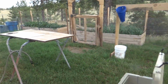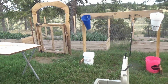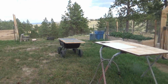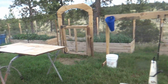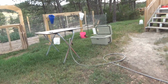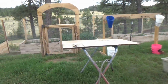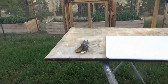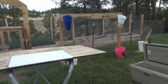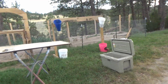And if you have help, I'm going to do 23 of them tomorrow, and I might not get them all done tomorrow. But if you have help, you can definitely do it. Anyway, I've washed all this down. It's ready to go. I started sharpening my knives a little bit. I'm going to take them in tonight and sharpen them some more. And then in the morning, I will come out and wash all this down again and get going.